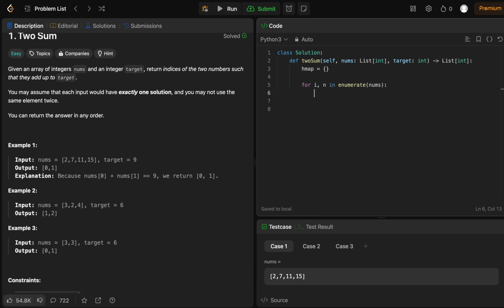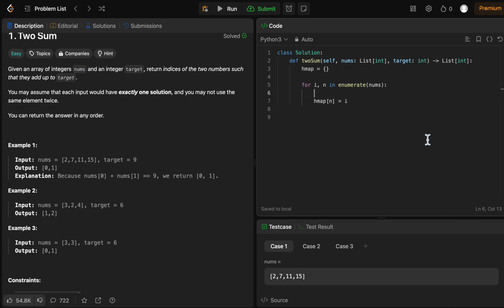So what we can do here is assign h[n], so we're going to assign the value to the index. If we go through 3, 2, 4, 3 would be assigned to 0, 2 would be assigned to 1, 4 would be assigned to 2. And actually, we need to create an if statement, right? We need to check every iteration if there's a number that adds up to the target.